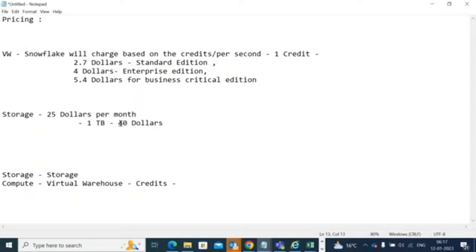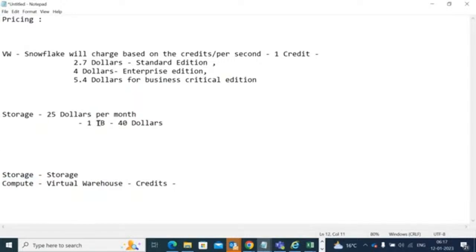So the cost will be in two ways actually. You need to pay for the storage and you need to pay for the compute, the virtual warehouse. This is the way they are going to charge you guys. Is this clear or not? Minimum $25 you need to pay if you are not using.